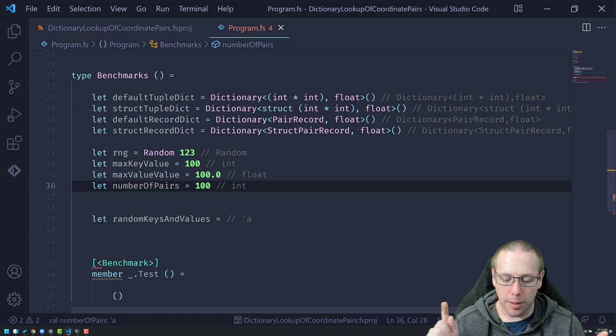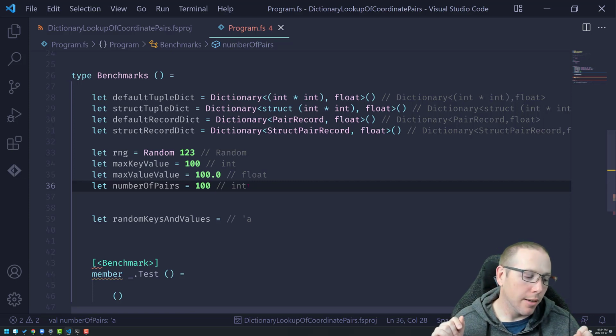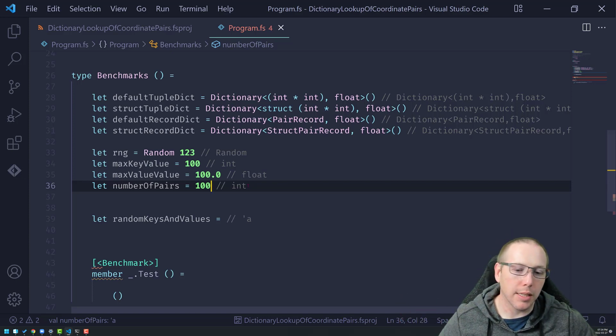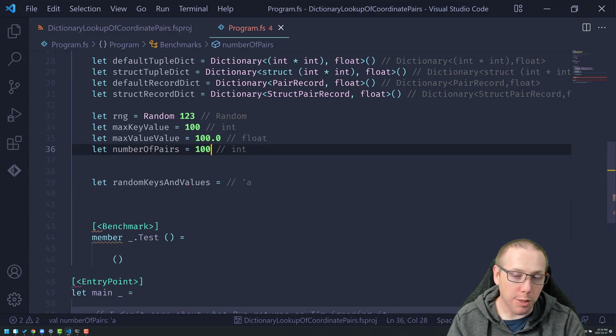I'm trying to choose restrictions that mean I'm testing in the domain of values and numbers that I actually care about. I don't necessarily care about crazy wacko things. I don't care about infinities or something like that. So I'm restricting down to the space that I care about. So the number of possible pairs for this domain would be about 100.